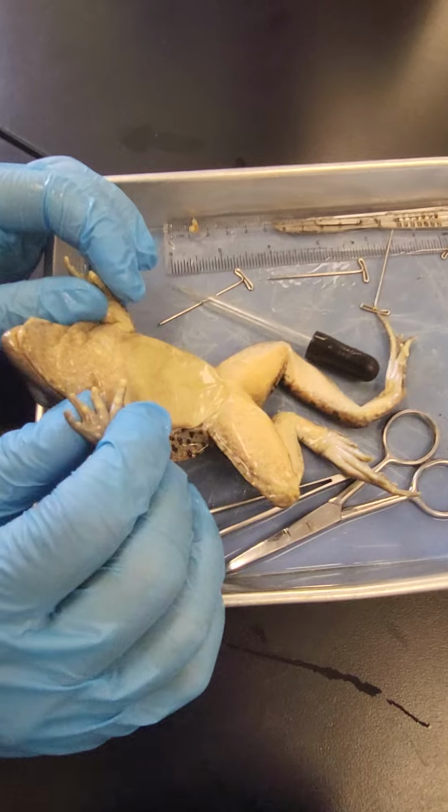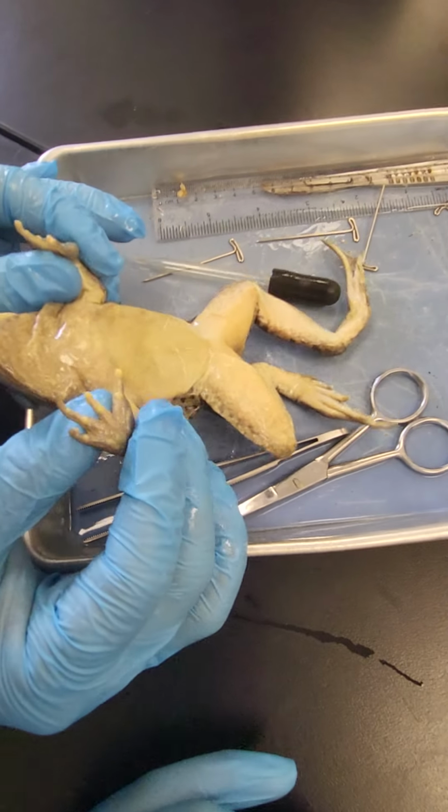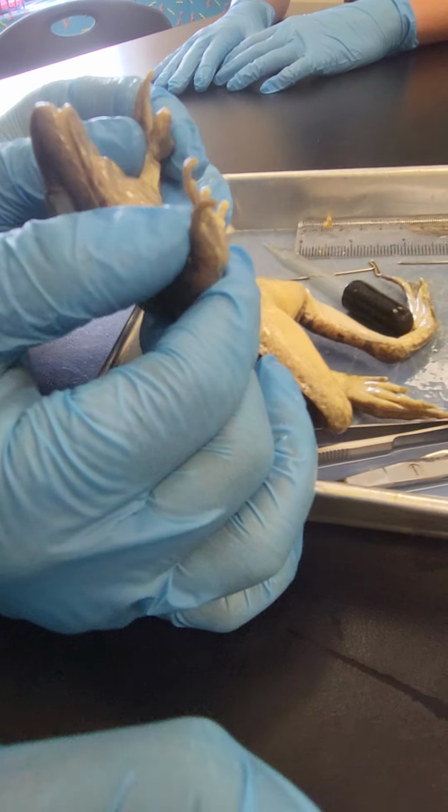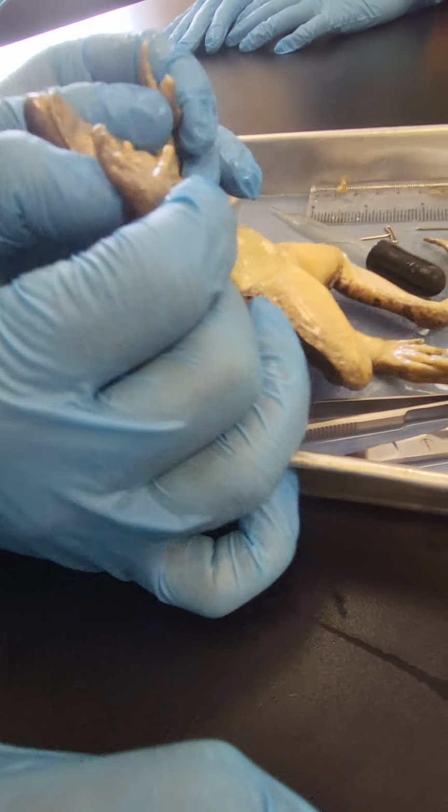Dude, he could have been deformed. We don't know that. Yeah, he might have had some radioactive mutation. How many fingers? There's like four, right? Four. Are the toes webbed? Yes, they are. I thought they weren't. No, they are.